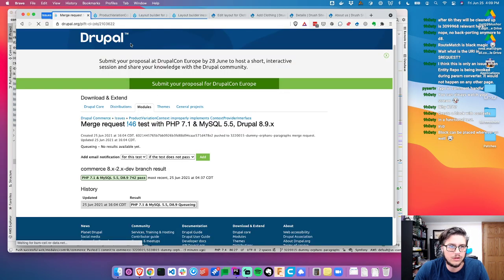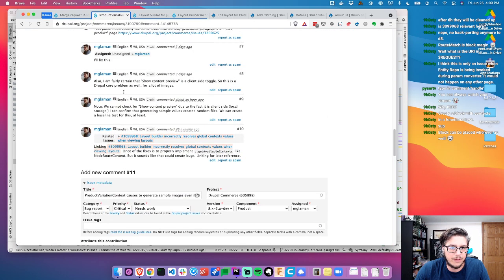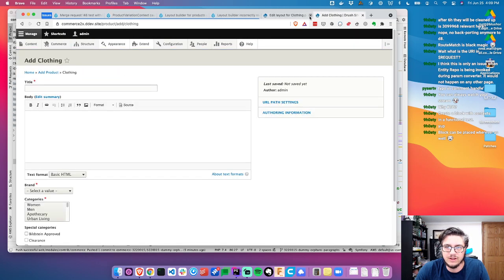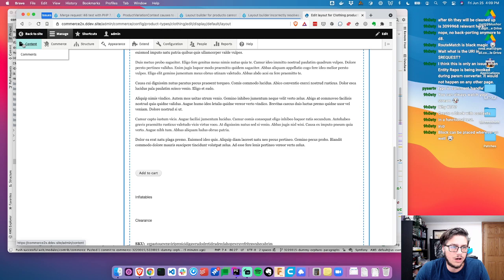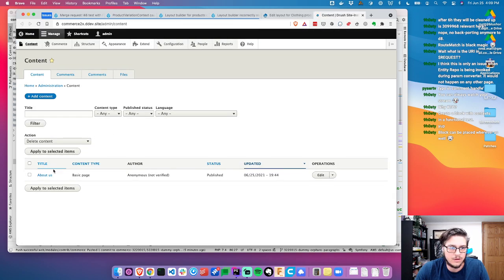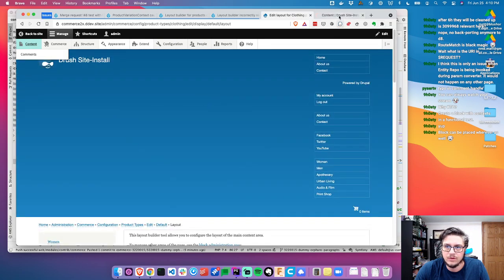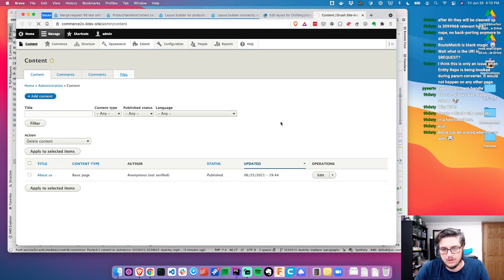Okay. I'm going to bounce back over to this one now with generating all the random images and see if it helped. Let's go to content, files. Come on, load.